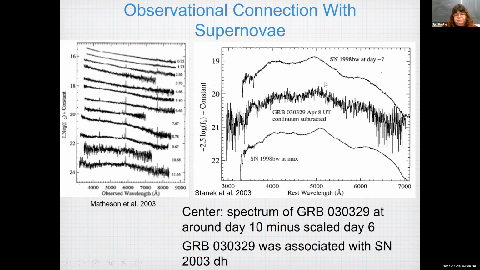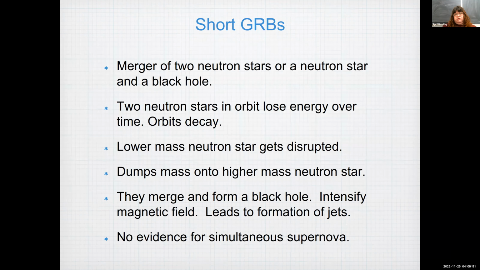other supernovas. Or another supernova at 2 different times, and it looks fairly similar in shape. So the reason why they took one day minus the others, the one they subtracted was mostly just the continuum before it showed much evidence of the supernova. So they wanted to try to subtract out the gamma ray burst afterglow part and just get the emission from the supernova. Okay. So short gamma ray bursts.